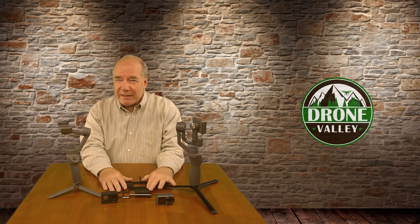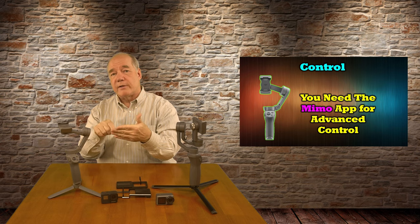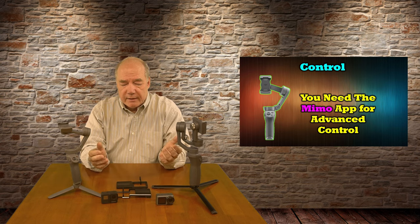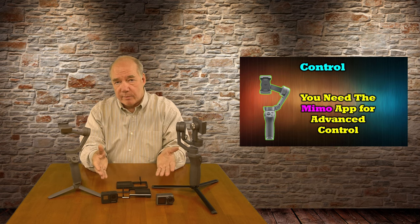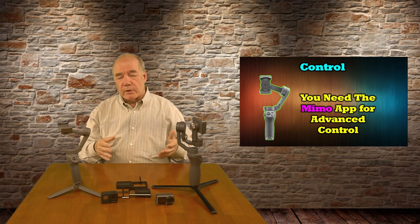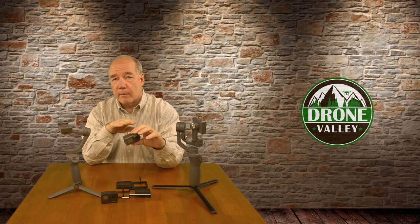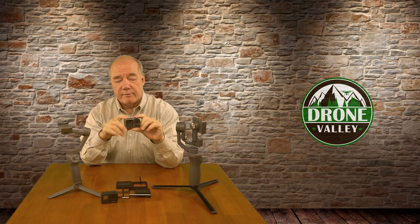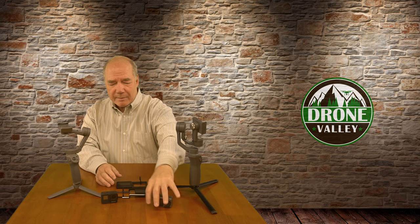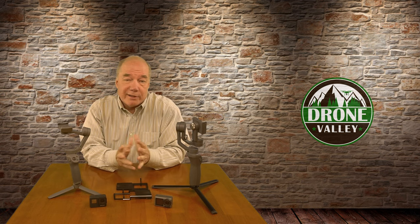The third problem — which is not that big a deal — is the application. The DJI Mimo app runs on your phone. You download it to your smartphone, put it in the mount, start the application, and that's where all the brains come from to control how the gimbal works. You don't really have the opportunity to run those applications on action cameras — they're really smart but don't allow you to load apps on them. So the challenge becomes how do you access all those different features and settings? If we do get this working, you'd basically have to turn the camera on, put it in record mode, snap it in there, and walk around with it. You'd have to be very careful because there are limitations without the Mimo app running. That one's not that big a deal for me — I'll just start recording, go out, and fix it in post — but a lot of people like to have that level of control, and you can only do that on a smartphone today.